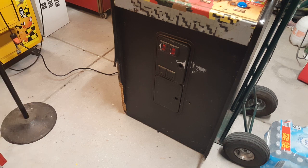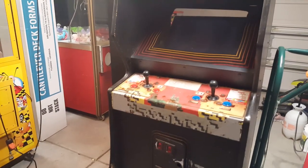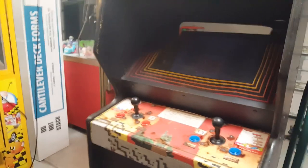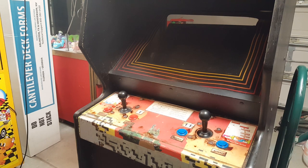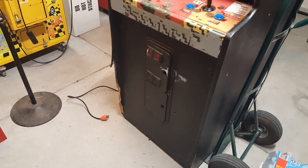All right, let's go ahead and start taking it apart. Well, first we got to unplug the game. So let's do that first. And then we'll start taking it apart. All right, game's unplugged. Let's remove this crappy, ugly T-molding. Let's do that first. Because this T-molding is gross.